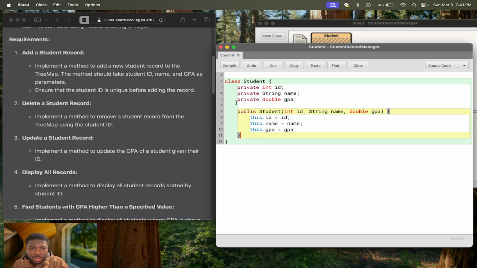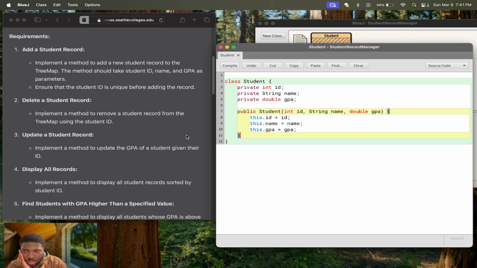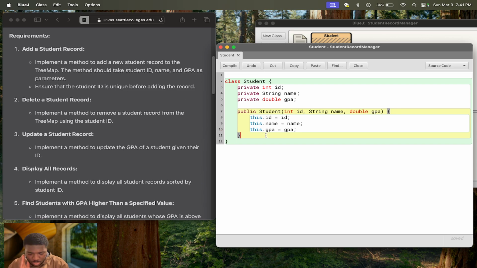All right, so we're going to do this GPA. So we do like getID, right? ID.